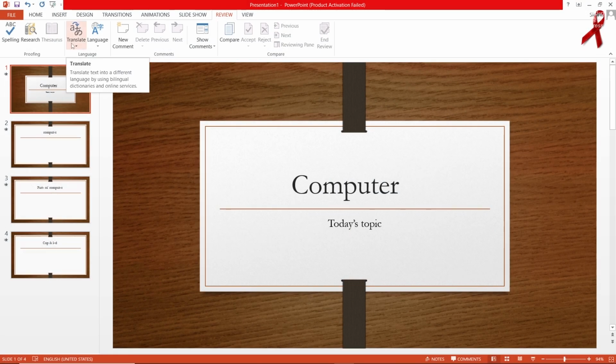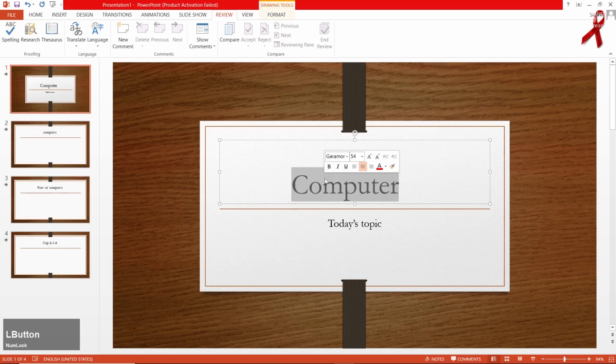In this tutorial, we'll try to learn some of the options that I have already taught you in Microsoft Word or maybe Excel, but let's try to use these. We've got the first option, which is known as the spelling option. Let's try to commit a spelling mistake over there deliberately.